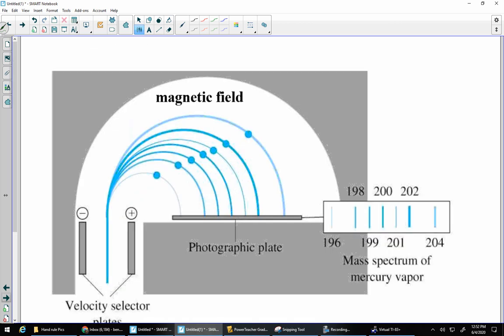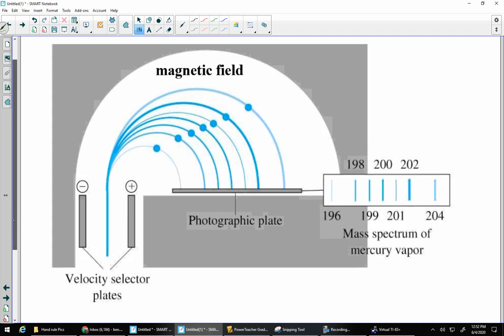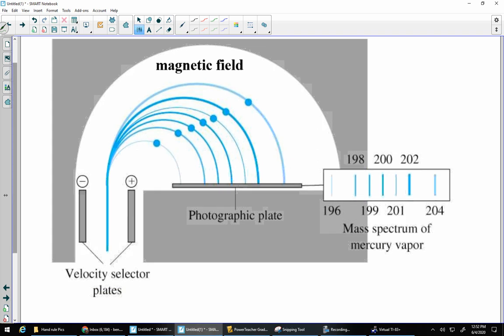We could do this for all kinds of different things, right? So if we took a sample of, I believe this one is mercury, so if we took a sample of mercury, we could break that mercury apart into its components, into each individual mass of its elements, and we'd see, okay, there's not very much in a natural sample, so this is just a big chunk of mercury that's been vaporized. There's not very much 196, a little bit of these ones in this sort of area. Doesn't like to show up naturally as this one. This one, pretty popular there, mercury 202. Quite a bit of that shows up in our natural sample.